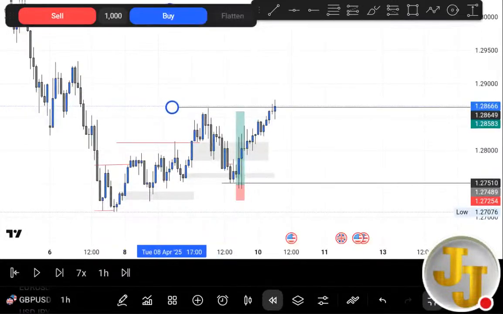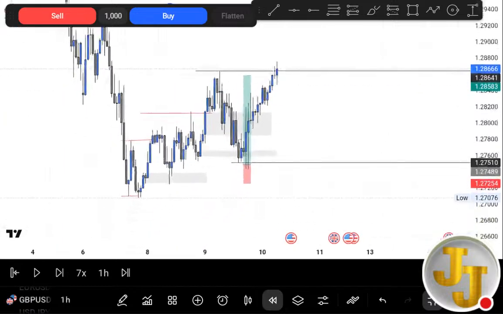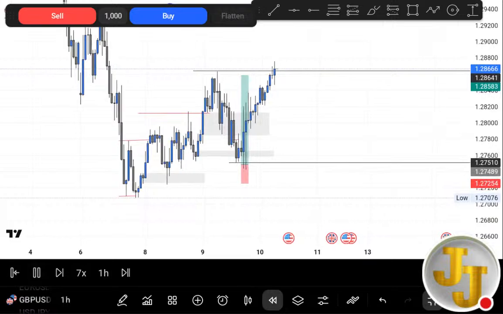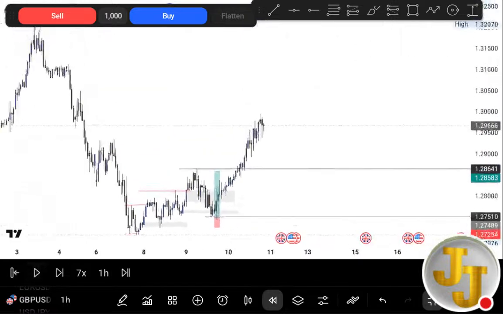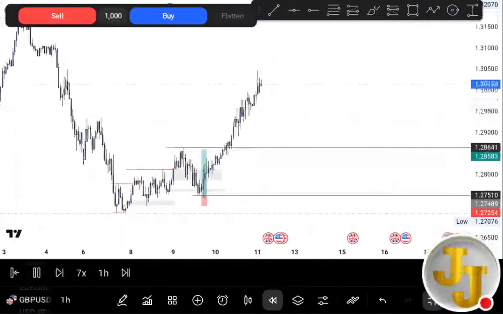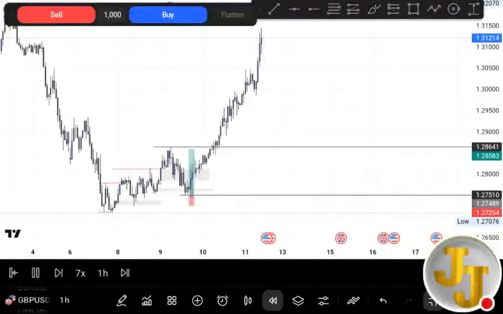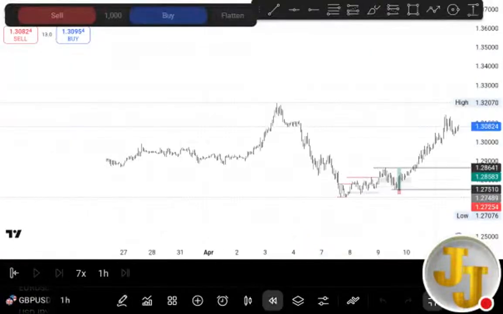Remember, this was the high. Always you have to first look for the break of market structure to either side, right? So now that is the break of market structure. Now let's wait for the retracement. But the retracement here, the market just moved higher. It hasn't created another retracement again. Okay, let's see here.